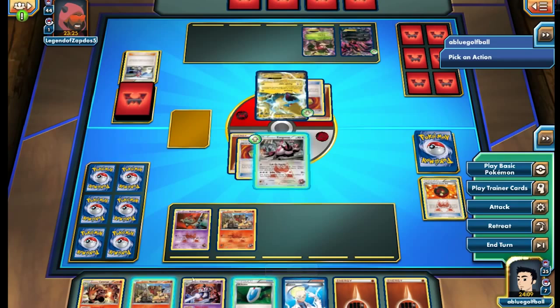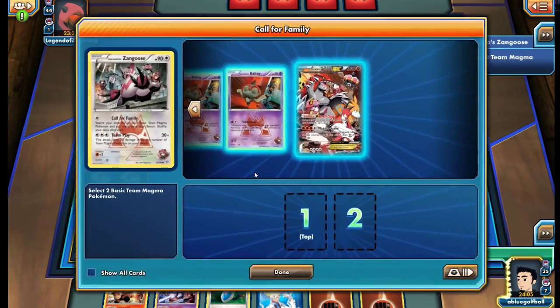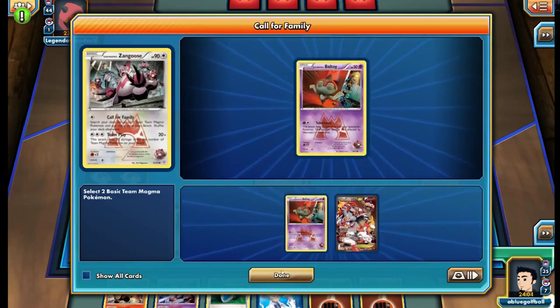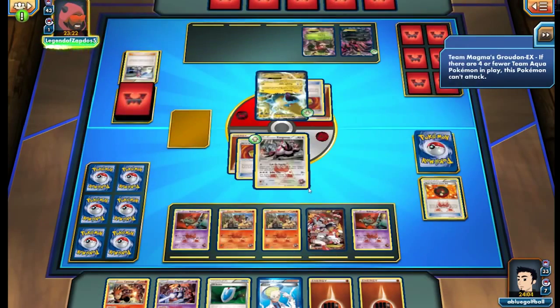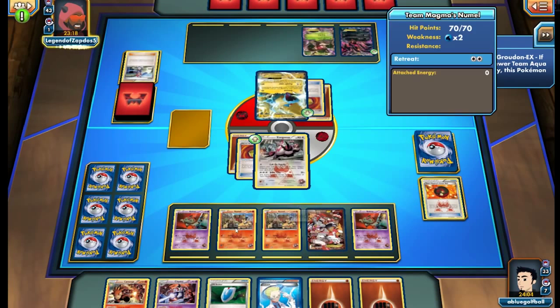Oh boy, that is consistency at its finest. And we'll go for Call for Family. We're going to get this guy here and the Groudon. Look at that. We are ready to go. And we have 1 energy in the discard pile. I'd like to get 2, but that's alright.